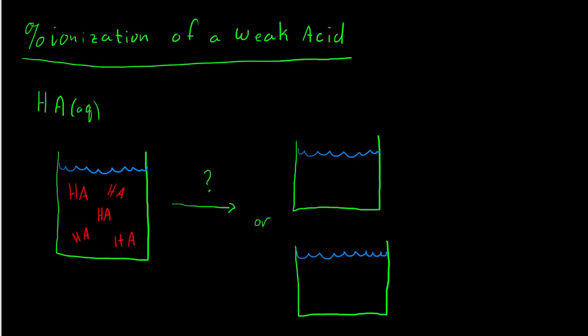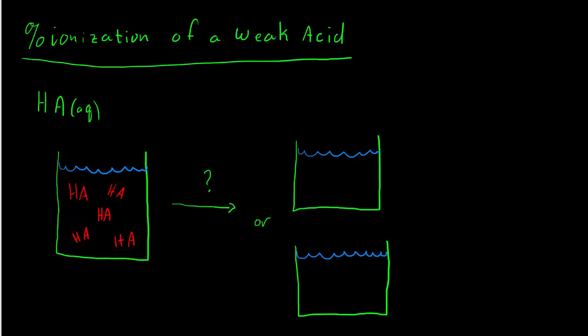This video is on the percent ionization of a weak acid. This kind of goes by several names. You'll sometimes hear it called percent dissociation, or maybe the degree of ionization or degree of dissociation. And even though this is going to be an example where we calculate that for a weak acid, you could do something kind of similar, analogous, for a weak base. So let's think a little bit about what we mean by percent ionization.